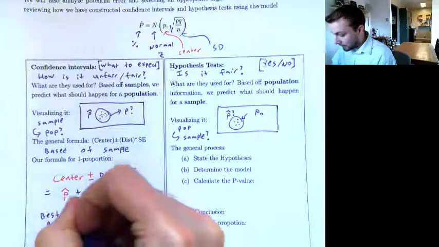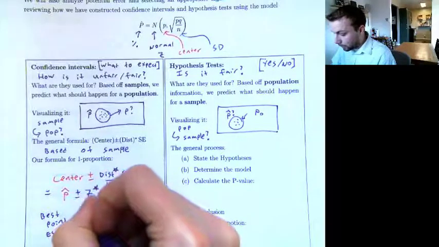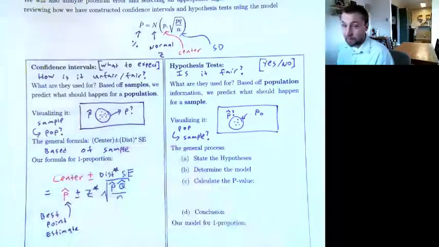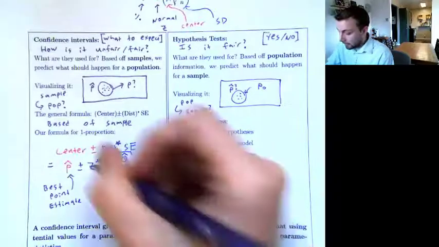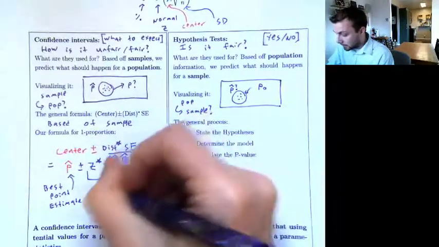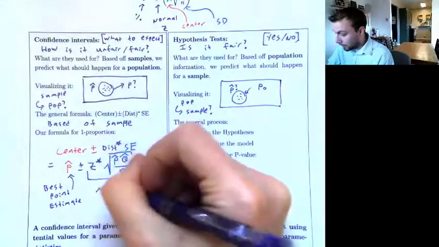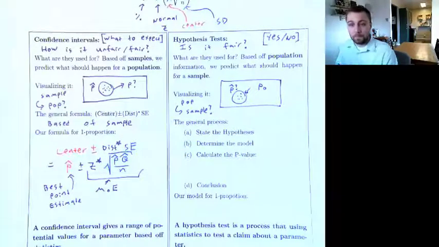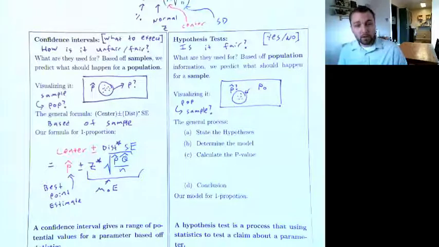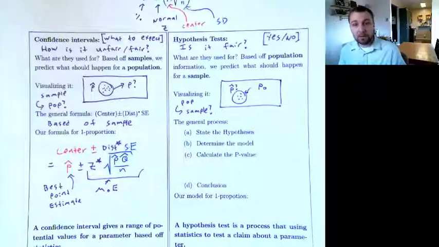So if I'm trying to estimate a success rate and you say, well, only give me one number to guess, I could be like, well, I think it's 20% a success rate. If you allow me to say give or take, the amount I give or take is called the margin of error. I will affectionately abbreviate that as the ME. So I want to look at the same kind of combination of symbols here, but now I'm going to do it for a hypothesis test.